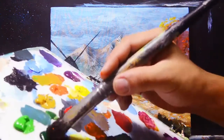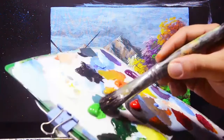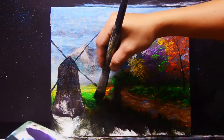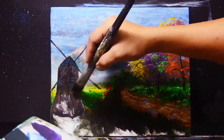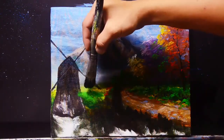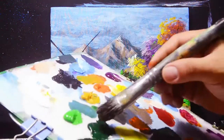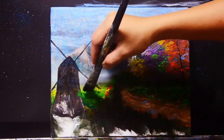Then after that, the ochre green, this area, paint the ochre green for the grasses that are not affected by the lights coming from the sun, and the light green color also. I'm gonna paint the light green color and just blend this light green color to the ochre green. Just there. Then the yellow green, I'm gonna add the yellow green also, going to the far portion of the ground. Then the ochre green also here for the grasses that are not affected by the lights coming from the sun.